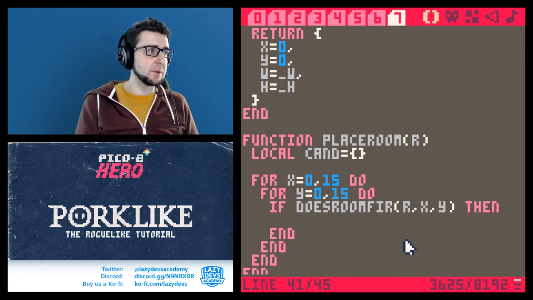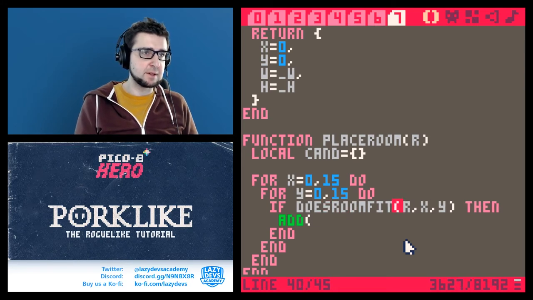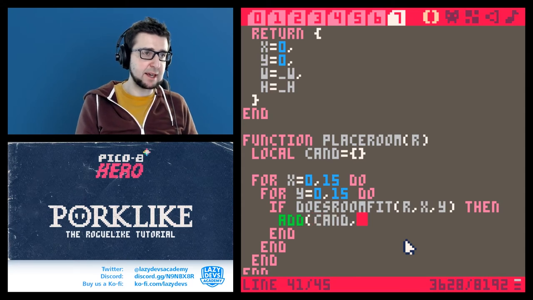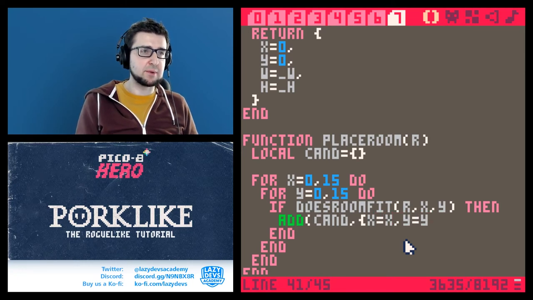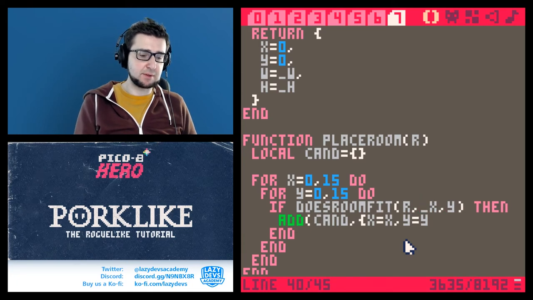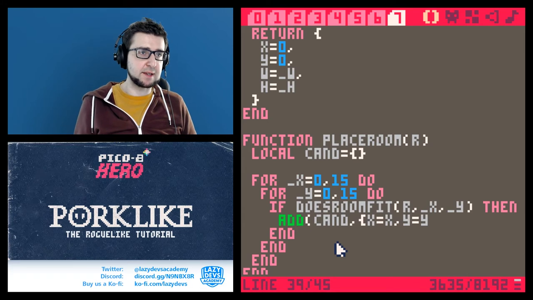then we're going to do add can't. And then we're going to add x equals x, y equals y. And again, I don't like when the variables are repeating themselves. So just in case, we're going to use underscore x and underscore y for these.